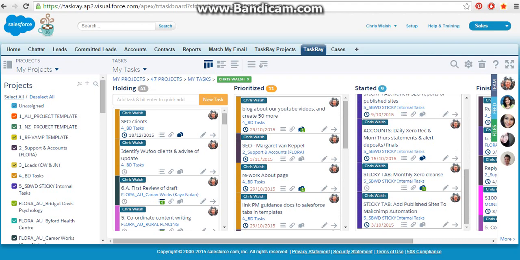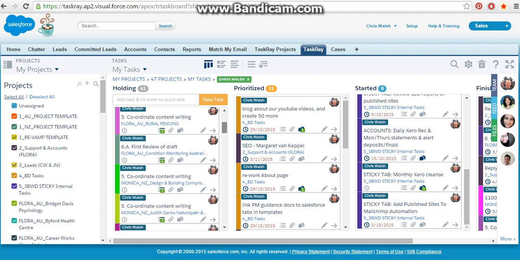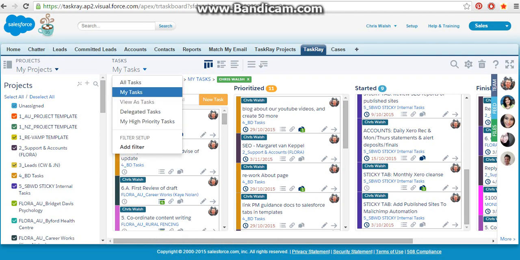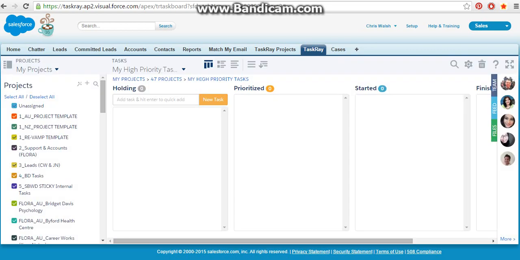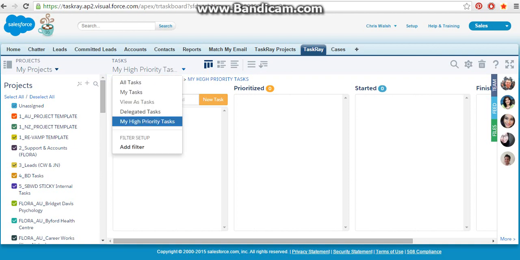And then holding is where people say, hey, Chris, you need to review this website, you need to coordinate this, then it gets dragged in by your project manager for you to do. So that makes life very, very easy. And yeah, so you can see it from there, and then you can also view it by my higher priority tasks. That hasn't been assigned yet, so that's unusual. But anyway, nothing's obviously urgent.